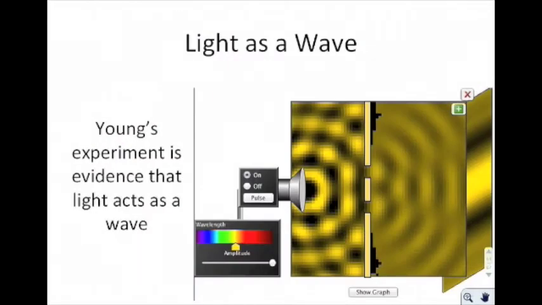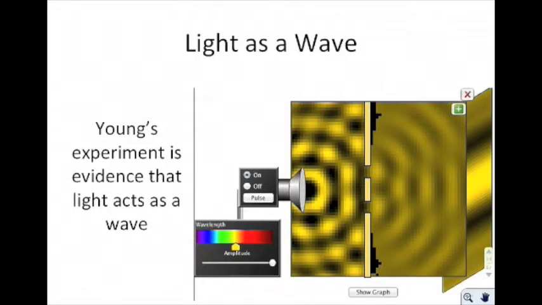So the question we need to ask ourselves is, what is light? The most common definition of light is that light is a wave. And there is some experimental evidence to back that up, and that's Young's experiment, which provided evidence that light is a wave. Now, one of the things that's really important in AP is you need to understand the experimental evidence, because a lot of times they will give you a question that gives you evidence and ask you what the result is.